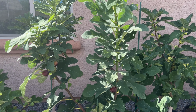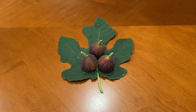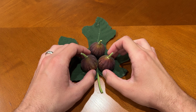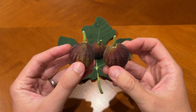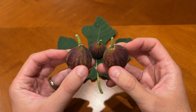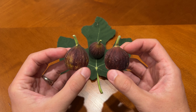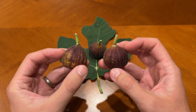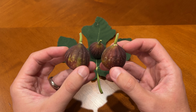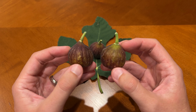All right, let's pick a few of the ripe ones and see what they look like inside. Here are 3 of the red Lebanese Bekaa Valley figs that I've picked today. They are probably in differing stages of ripeness, and we might be able to see differences in color when I cut them open and also taste them. The figs are 23, 24, and 25 grams now. I don't remember which one's which, but the point is that they're averaging about 24 grams. That is a bit bigger than the San Miguel Rochos that I had a couple weeks ago.